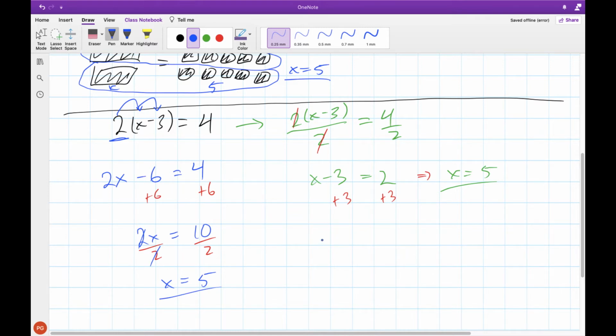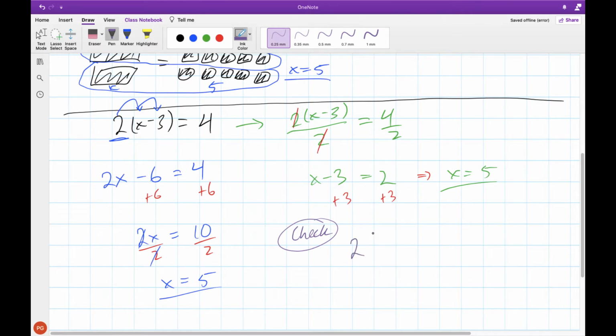So like we saw with our tiles, there's actually 2 different ways of solving this: dividing and then getting rid of our numbers on the left side, or distributing out, getting rid of our numbers, and then dividing. Both of these produce the same answer, both of them are good, and it's up to you to decide which technique you'd like to use. Before we go any further though, it's important to check our answers.